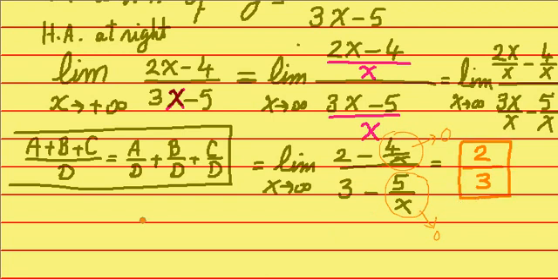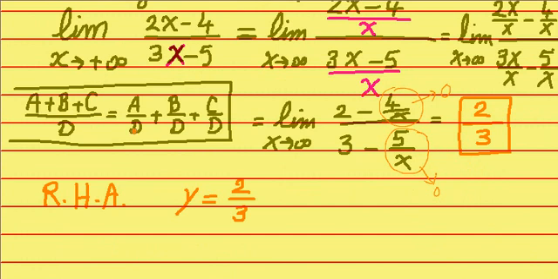So here's our answer. Horizontal asymptote on the right: y is equal to 2/3. Now we could have gone through this whole thing with minus infinity instead of plus infinity. I could have used minus infinity all over this place, and the answer would be the same thing. So the left horizontal asymptote is the same thing. y is equal to 2/3.